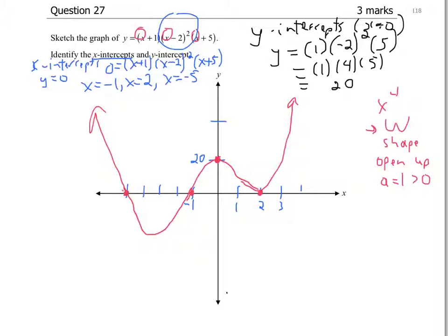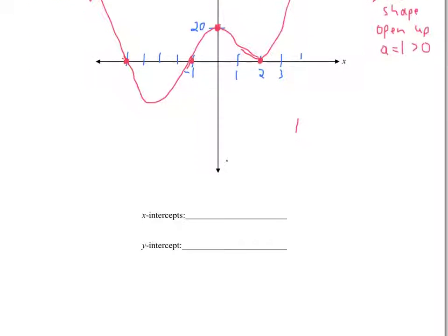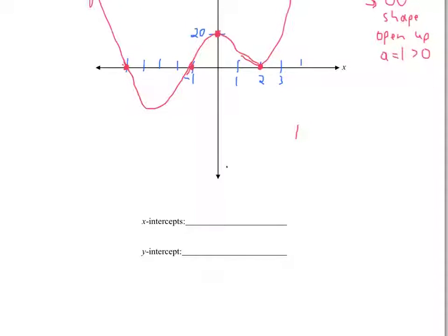If you have a whole lot of time, I would certainly recommend substituting in more values, but for what's required, I believe this will get us all the marks that we can get, because it is only worth 3 marks for this question. The other thing, there's some place that I should fill in down the bottom. So I'll just scroll down. The y-intercept is 20, and the x-intercepts are -5, -1, and 2. And that's it for this graph.